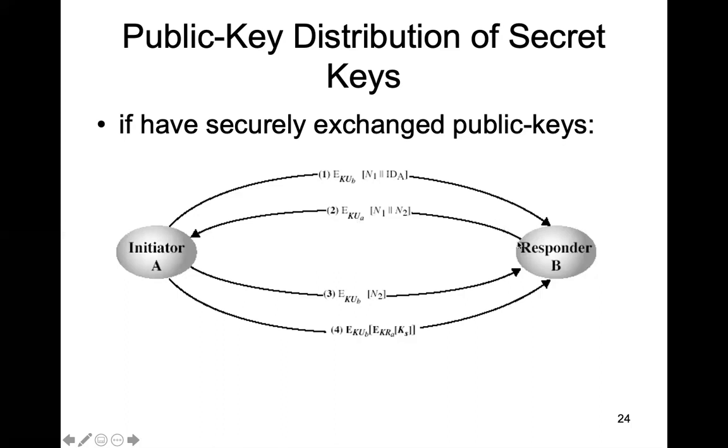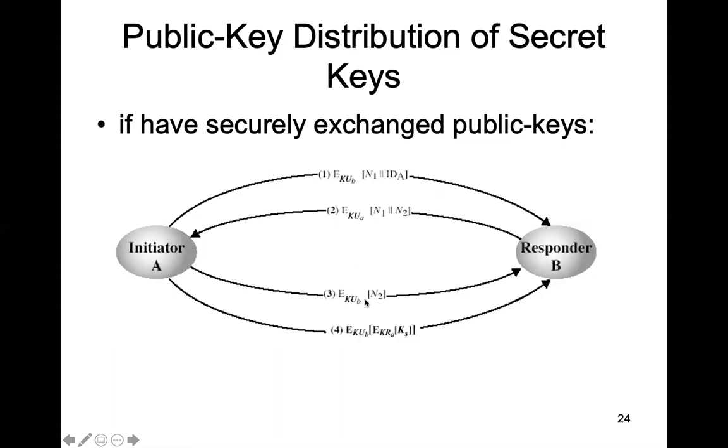Over here, it's somebody claiming to be Alice who is sending this message. Anybody can send this message, right? Any odd person on the internet can send this message claiming to be Alice because there's nothing over here that's unique to Alice. So Bob responds back to Alice saying, "Hey, you sent me a message and this is your public key. I know this is your public key." He gets it from some trusted third party and sends over this nonce. Now, only Alice can respond back with N2 because only she can decrypt it.